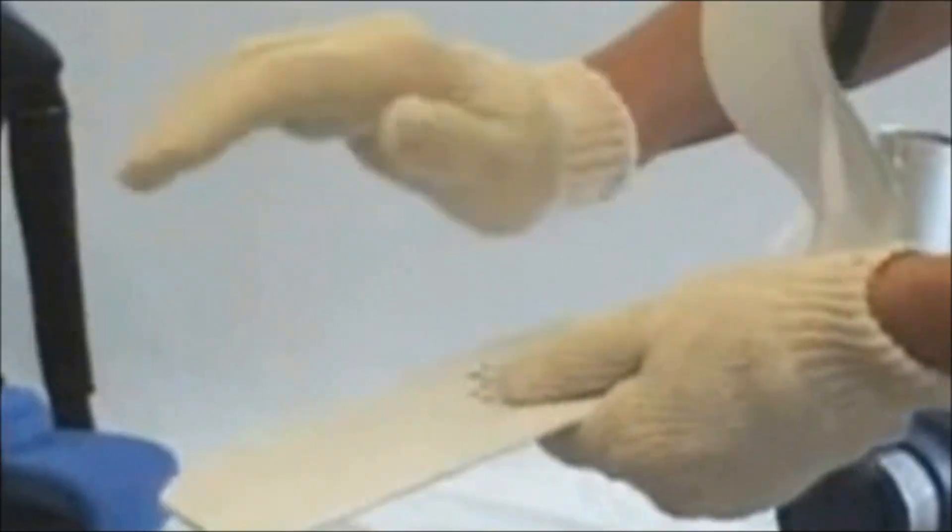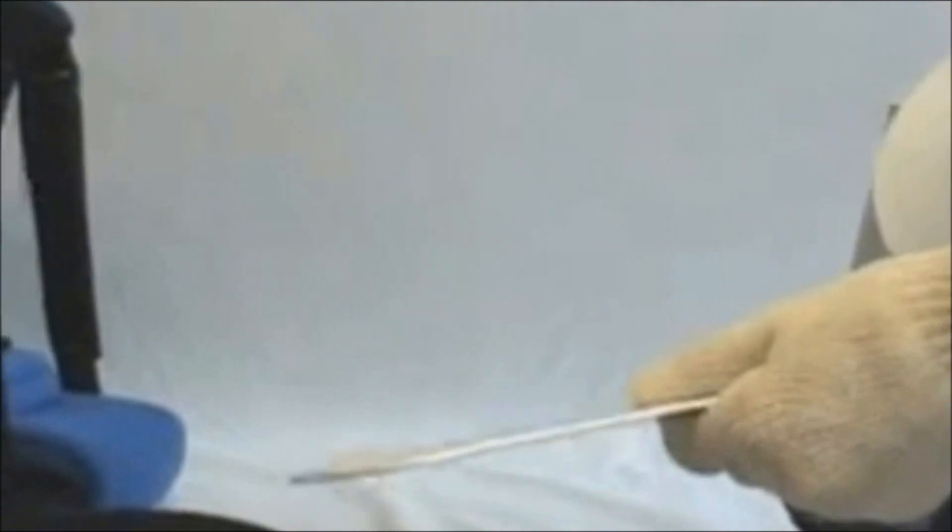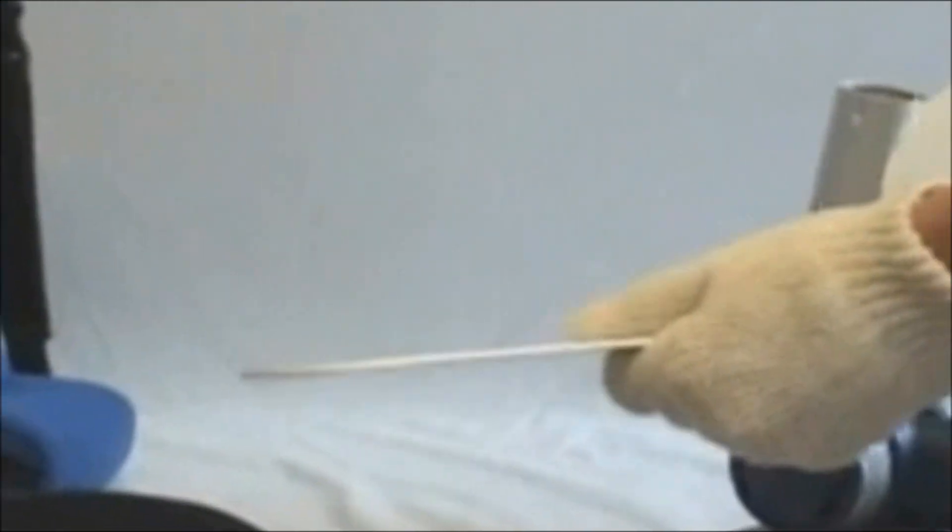Now if you have extensor tone, and the patient's foot is going down hard, the toes are firing down, then we want to protect those. It's much more effective and safer to mold the boot down to where the toes just have slight resistance.